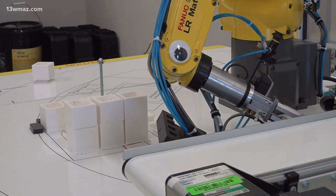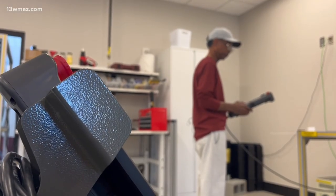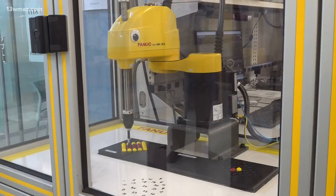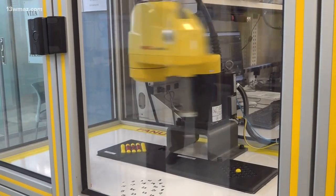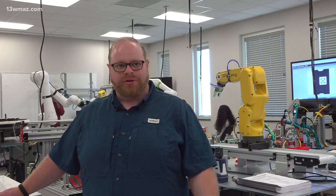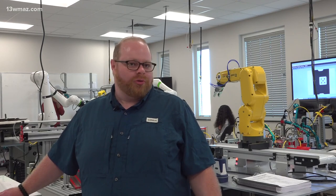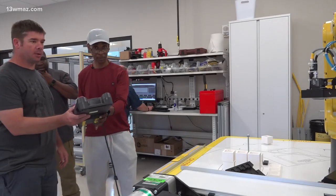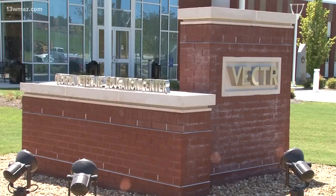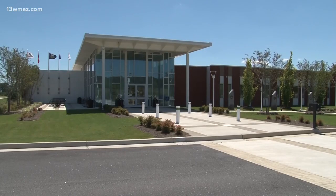The future is bright for students at Central Georgia Technical College. Since last fall, they've been studying in the AI-Enhanced Robotic Manufacturing Studio. It's supposed to make their military jobs easier to tackle, especially when it comes to doing a lot of math, crunching numbers, and finding patterns in data. Those are things that computers are really good at, so let's let computers do that.